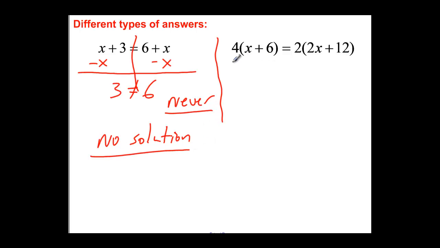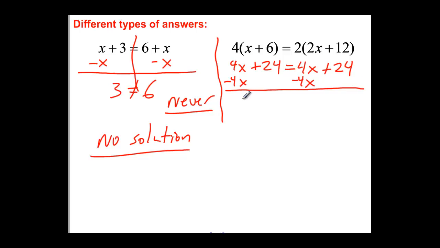Over here we have a separate scenario. Let's distribute that 4. Let's distribute the 2. And notice they're the same on both sides. So let's move the x over to the other side. So notice we have no x's, and we have 24 is equal to 24. And we can kind of see that here. They're the exact same. If they're the exact same, it says when does this happen? Will 24 equal 24 always? And when it happens, that means that we call it infinite number of solutions.